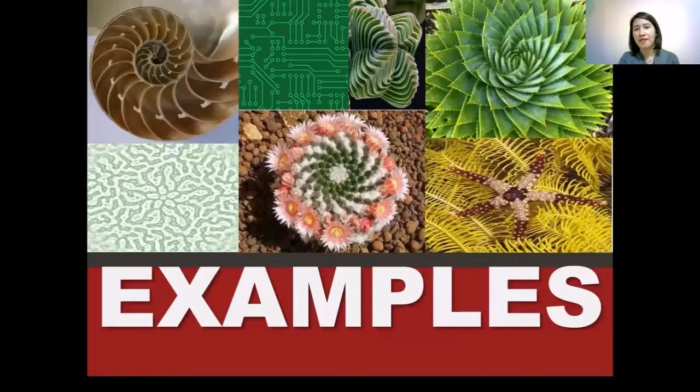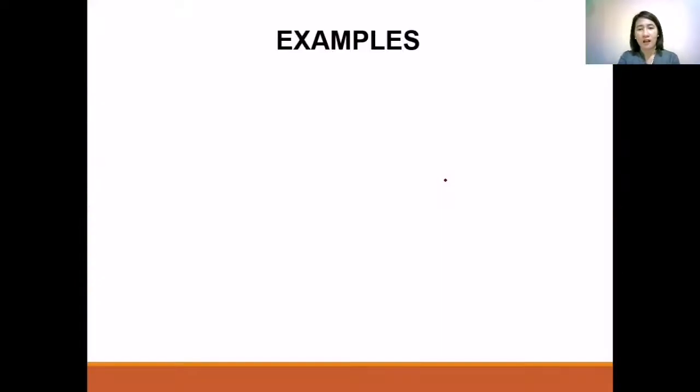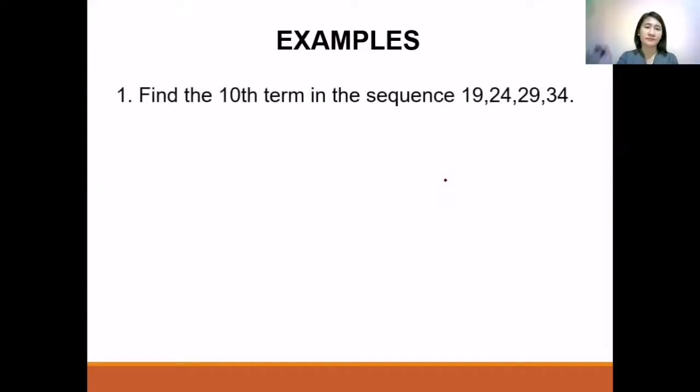So let us now have the examples. This is the first one. So I am going to solve all of this, but again, if you are ready to solve them on your own, you can always pause this video and then solve it, okay? So number 1, find the 10th term in the sequence 19, 24, 29, 34. So we have to get the 10th term, and you are given the sequence.